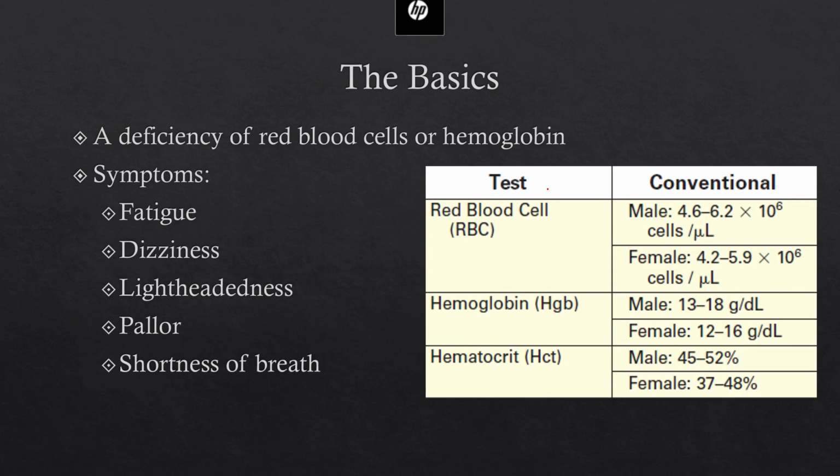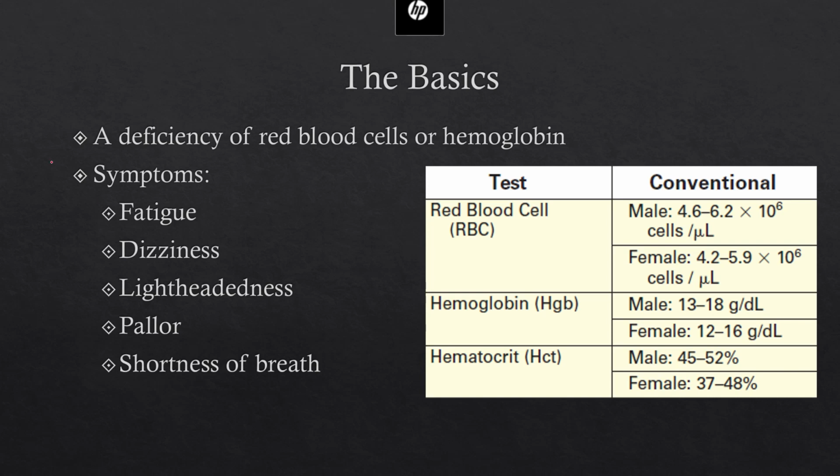Okay, so this is a slide that, if you watch my anemia lectures, is the same exact slide, just to go over the basics of anemia in general. It's a deficiency of red blood cells or hemoglobin. As you can see, hemoglobin is different for men and women. And you're going to want to check with your actual lab, because each lab has different values, but generally speaking, it's around 12 or 13 as the lower limit. And obviously on the test, they'll usually give you that value.